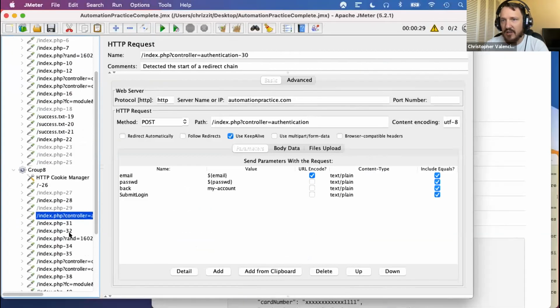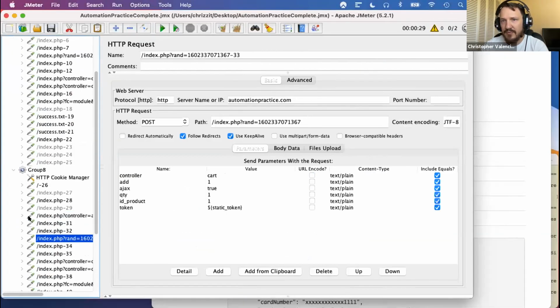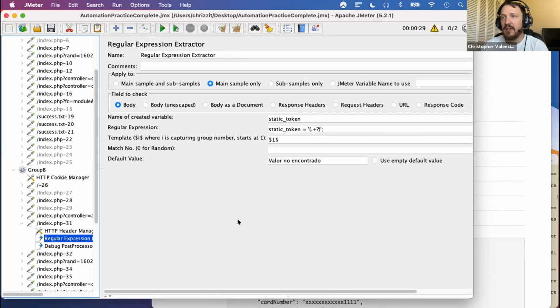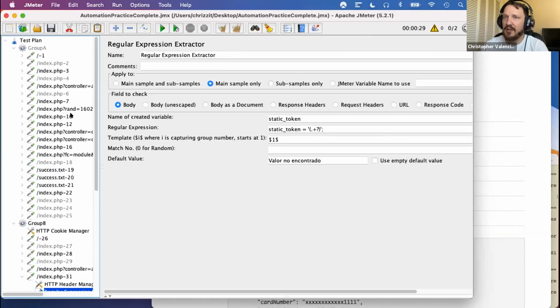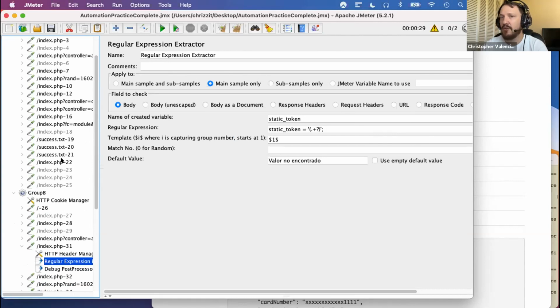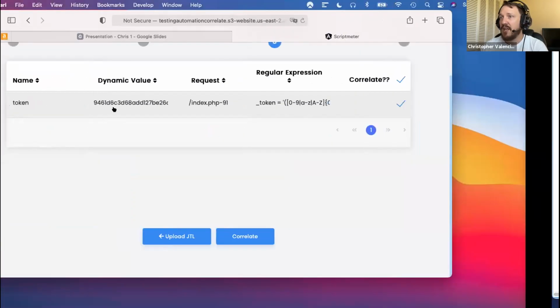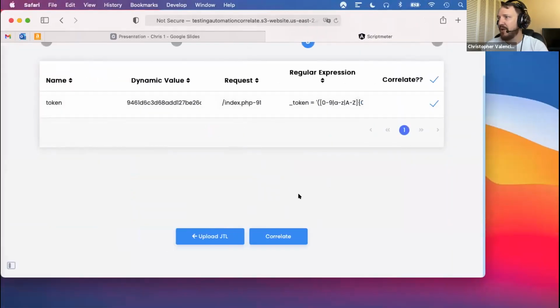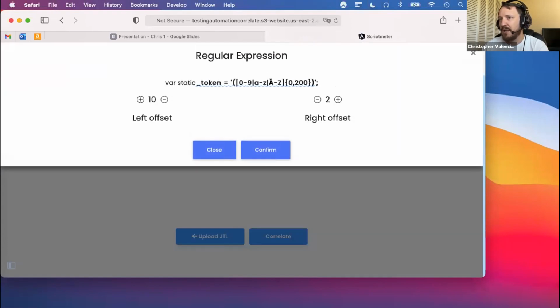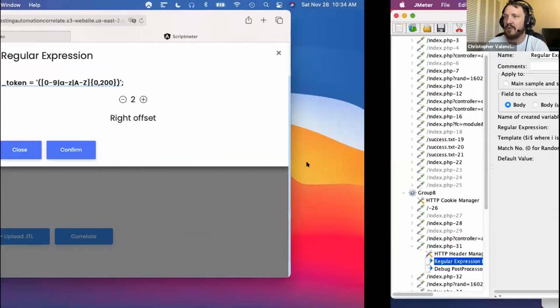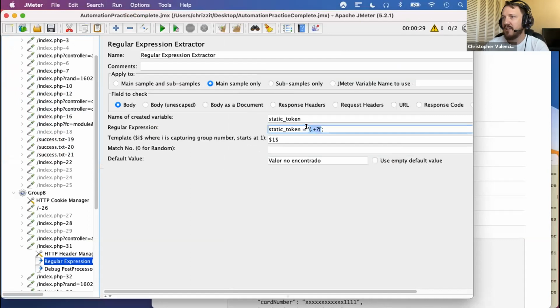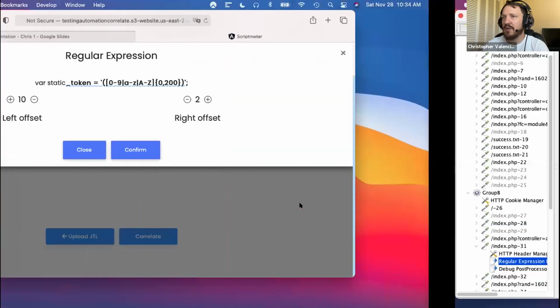It gives me the information that I have. So as I showed you, my regular expression, I had to do this manually. I had to go through, I had to find this, I had to look for it in my petitions. I had to run the script multiple times to be able to get that value, right? But here, all I did was click through, I loaded my two scripts, I didn't have to search for anything, and it gives me my regular expression. You can see that this regular expression is a little bit different. I can go in and substitute that for my regular expression that I prefer, if I would like to use that one instead.